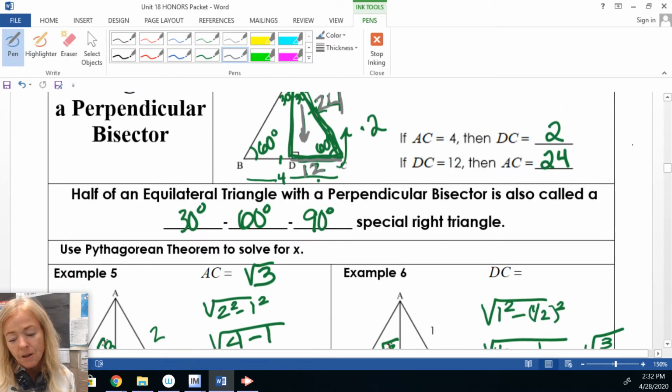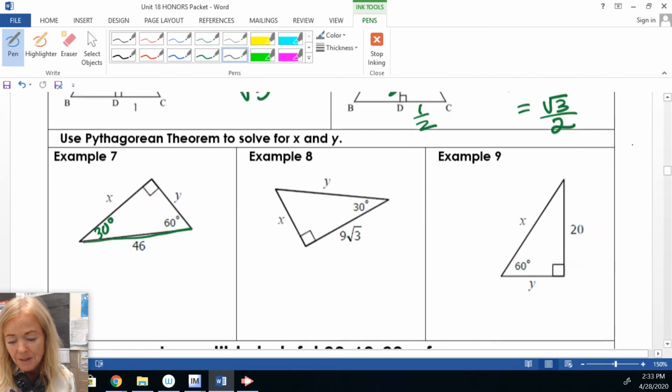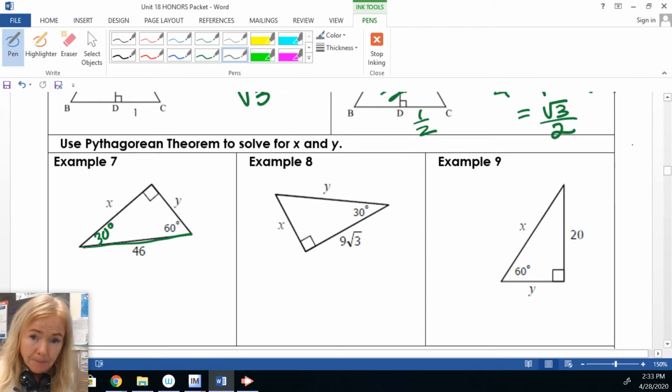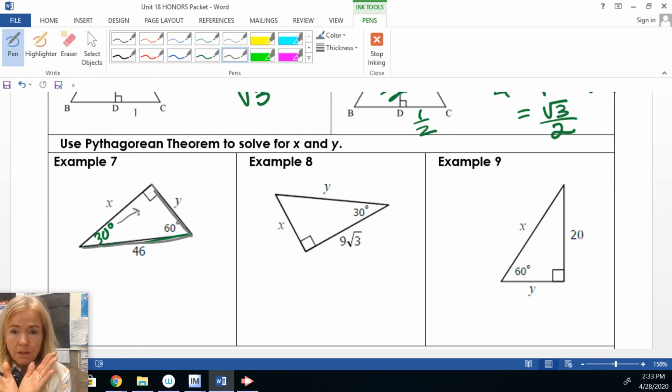That's true for all triangles. If you recall, I've given you that little hint many times. So I know that this hypotenuse is double the shorter side. This is the shorter side because it's across from the 30. If it's a 30-degree angle, the side will be shorter than if it's a 60-degree angle. So across from the 30-degree angle is the side that is half the hypotenuse. That's the side where the equilateral triangle has been cut in half.